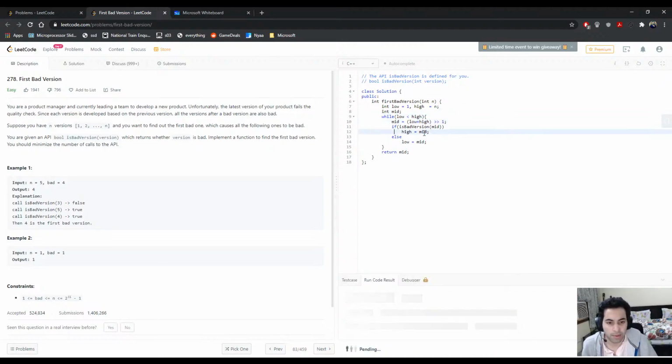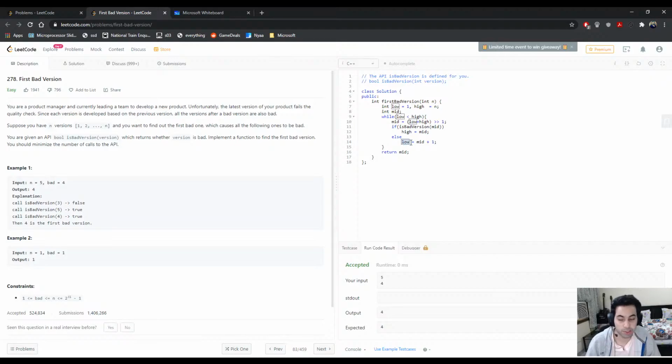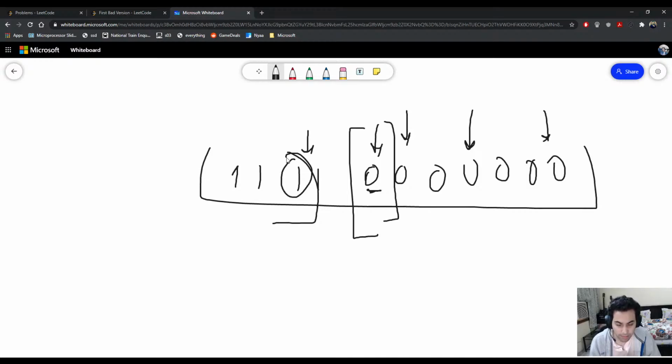Might not work. I mean, sometimes you have to do +1 and -1 and all that. So I think for this we can actually do this, because if it's not bad, then we don't want low to be checked anyway, right? Because it's a 1.